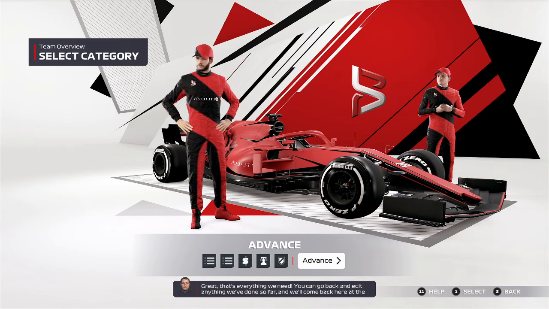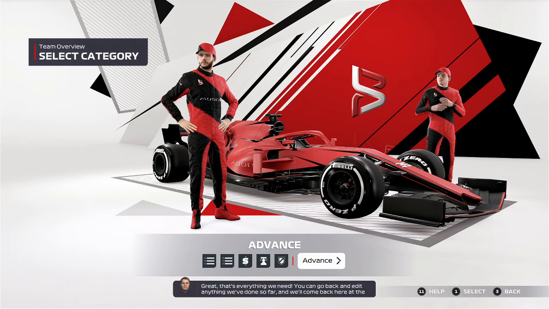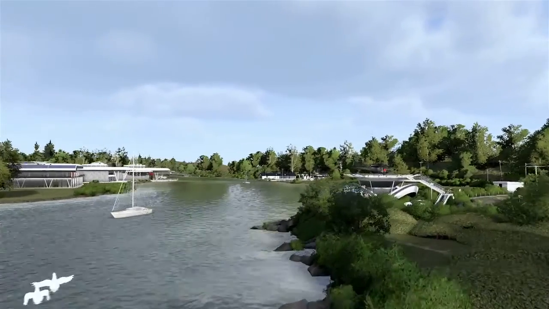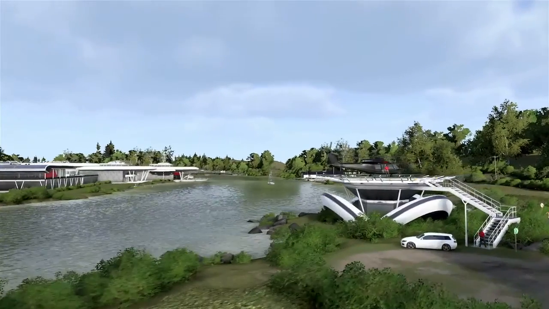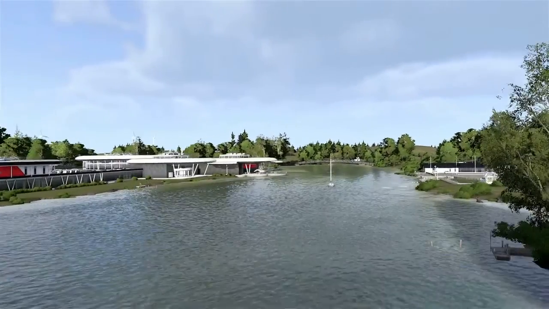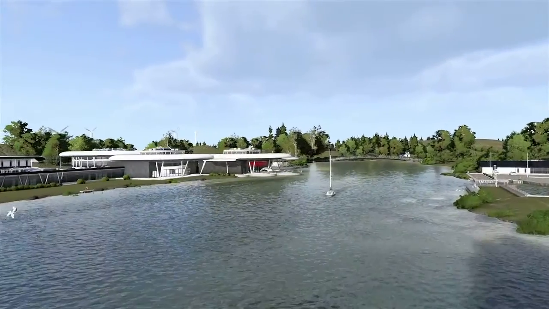You can go back and edit anything we've done so far, and we'll come back here at the start of each season. But if you're ready to go, hit advance to head to the team HQ. There we go. Okay, so ladies and gentlemen, now we go to our facilities. I'm gonna hand over to Will Buxton. Here we go. Over to you, Will.